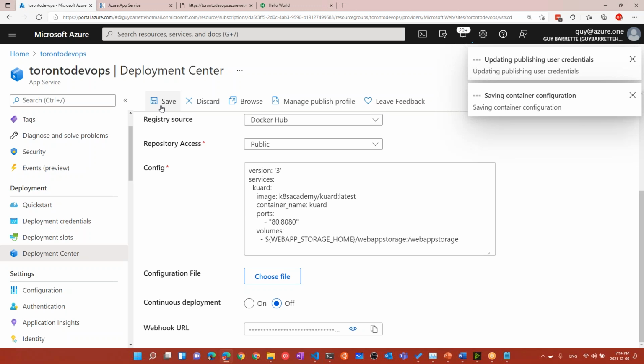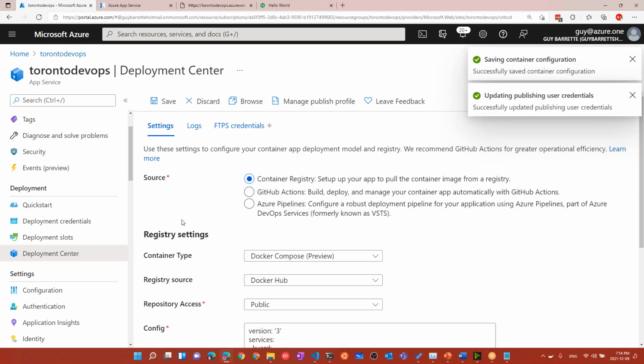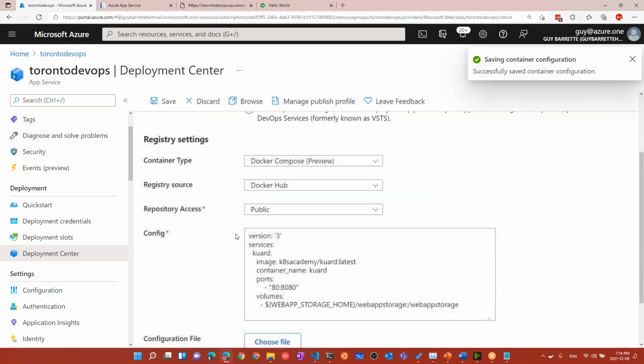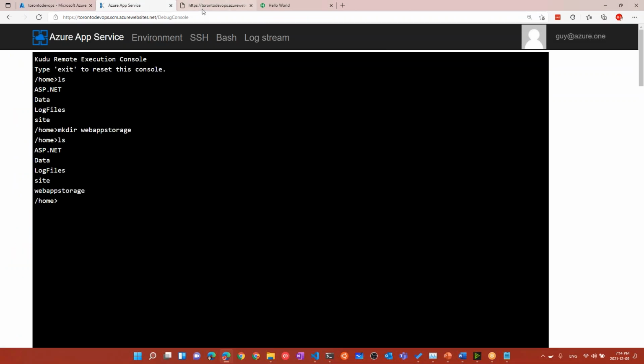Let's save that. So to be able to map the folder onto my container, even though I have only one container, I need to use a Docker compose file so I can create a volume that will map, using that variable, the home folder to a local folder inside my container.